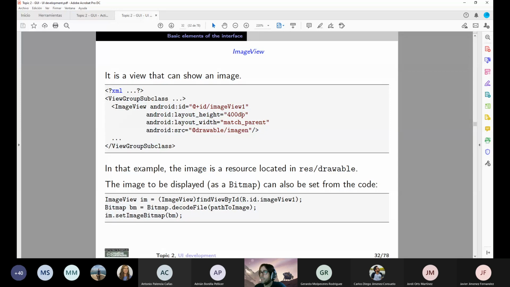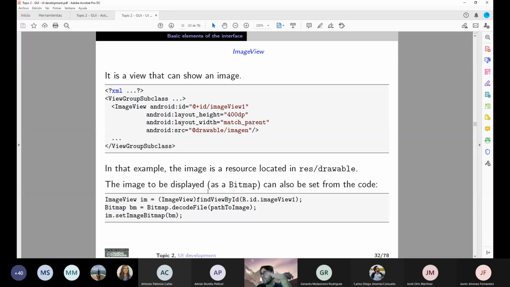The height is 400 dp, density independent pixels, and the width will be the width of the parent ViewGroup where the image is located. The image that is actually displayed is a resource located in the drawable folder of the res resource folder, called imagen.